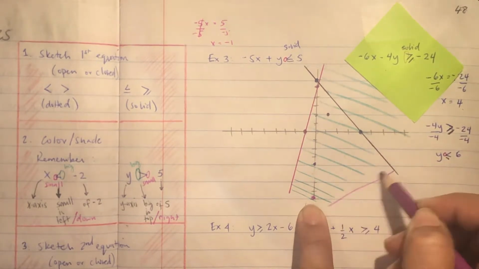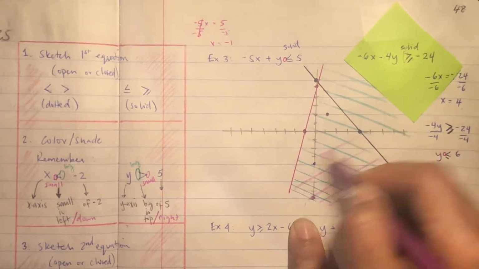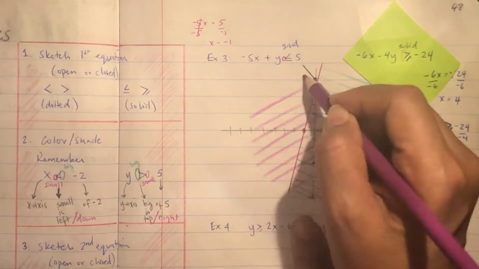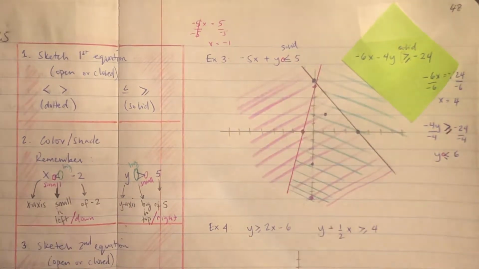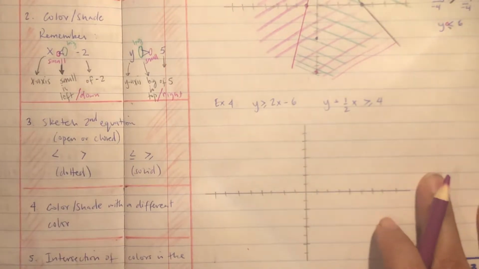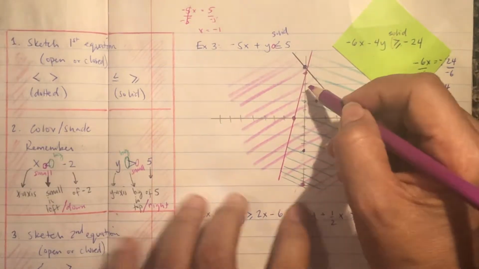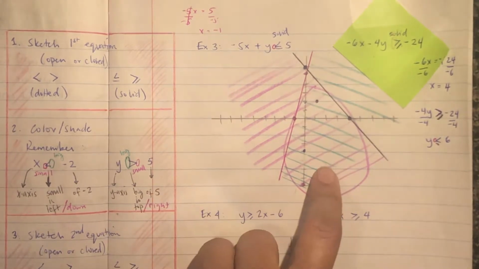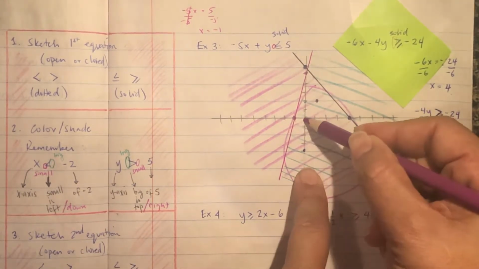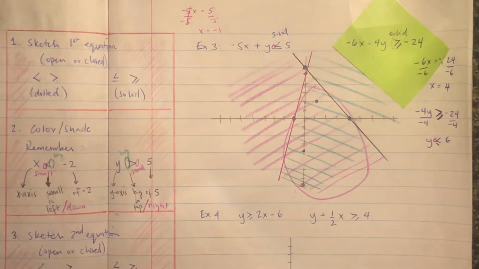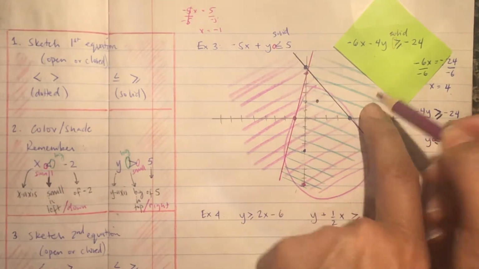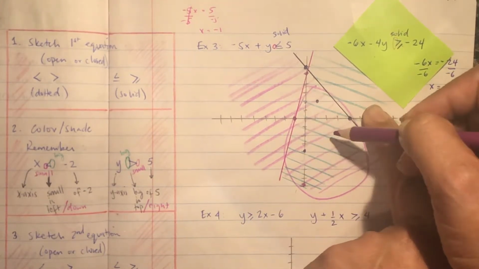So all of this. This is a listening check. Color in the word solid. Okay, and then your intersection is your solution. So where do I see my intersection? Right here. Remember they'll ask you, is 0, 0 a solution? So you go to 0, 0. Is it in that place? Yes, so that's a solution. Is 6, 2 a solution? 1, 2, 3, 4, 5, 6, and then 2? No, because it's not in the place where they're both colored.